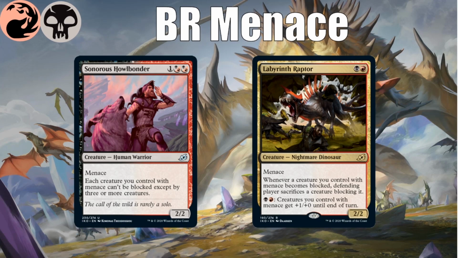If you have a board with like 3 Menace creatures on it, that is not easy to block for your opponent. That means they need 9 creatures to block all 3. It's going to be silly. The rare is Labyrinth Raptor, which also gives Menace an upgrade. Anytime a creature with Menace is blocked, the defending player has to sacrifice a creature, and you can also pump all your creatures with Menace.